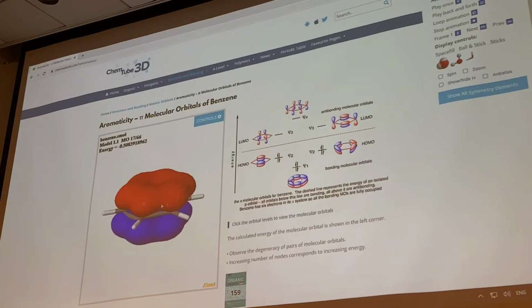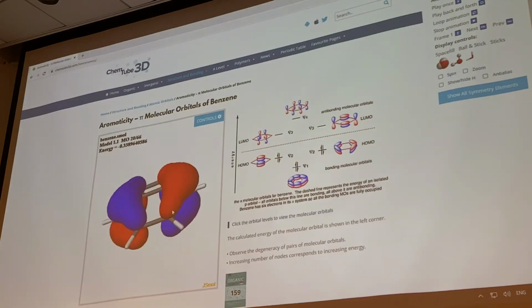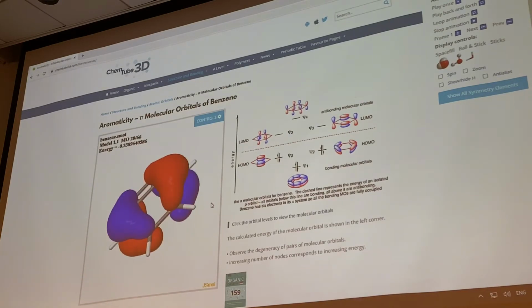These have wave-like properties where the electrons are, but the 2 electrons in the ground state oscillate like that, in phase with each other. The next 2 electrons are oscillating like this across with a node in the atoms, okay? Those are 2 electrons there. And then 2 electrons here oscillating in this manner across the middle of the bonds, like that. So 6 total electrons in the ground state, and they're oscillating a little bit differently, but in such a way that you maintain the overlap. But it's different than just how we draw the structure, okay? So I like to show that.